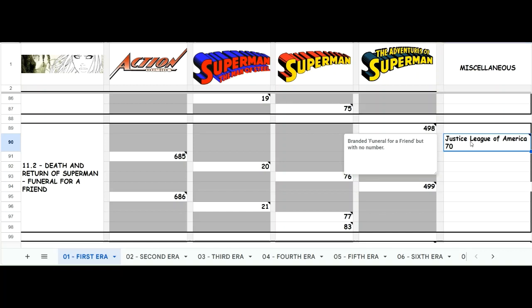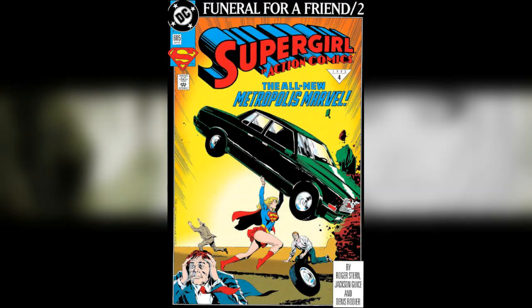Now, this issue is here as per the reading orders that were actually explicitly in the comics at the time. And it definitely occurs here, as the preceding issue is literally the direct aftermath of Superman's death, with his body still in the street moments later in this issue. Note that, like I say, it says Funeral for a Friend in the branding, but it doesn't have a number on it. Getting back into the more normal issues, we have Action Comics 685, which is Funeral for a Friend branded and numbered. And this cover is an homage to Action Comics #1, the first ever appearance of Superman. Obviously, you can see here the iconic lifting the car, smashing it down sort of moment.